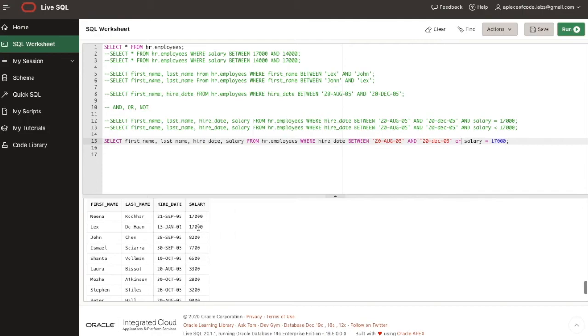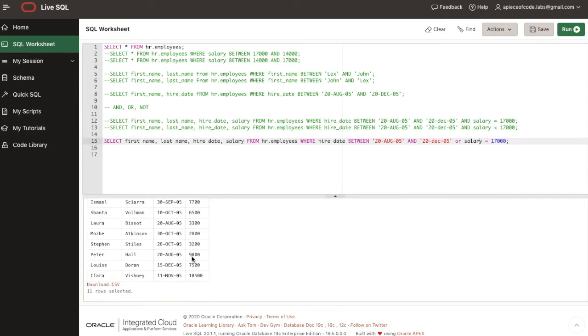Look, we have 17,000 salary September. And if you look here, the hire date is not between August and December 2005, but it meets our second condition, which is salary equal to 17,000. Here you go. And that's why it works.